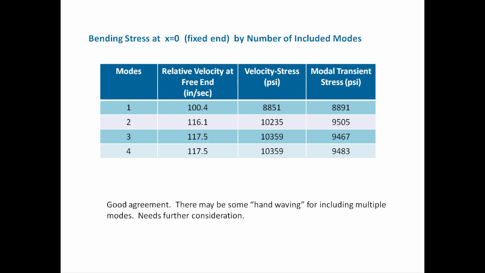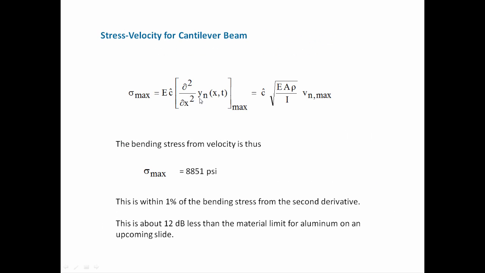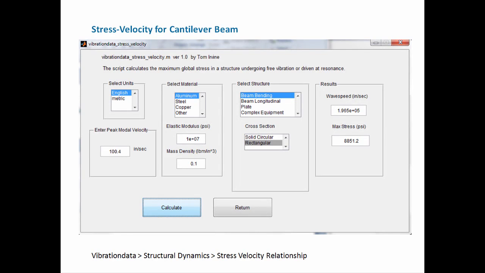So this is showing that actually as we include a higher number of modes, our quick calculation method is over predicting the stress, and that comes about from the hand waving that occurs as we try to apply the previous equation, which is back on this slide, for a higher number of modes, because this is really set up for just a single mode response. So maybe this is an action item for myself, to give a little more thought as to how we can make that more accurate for the case of including a higher number of modes.